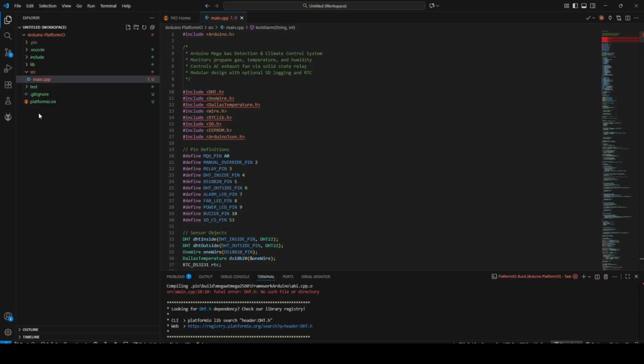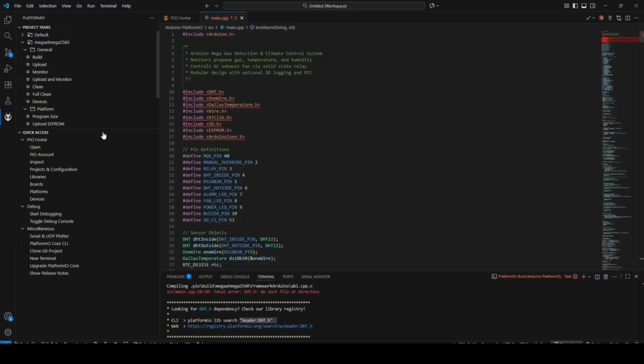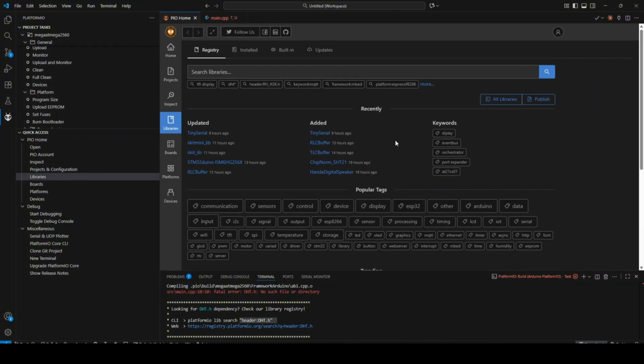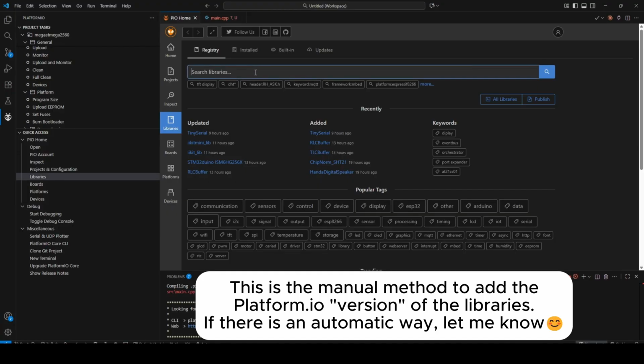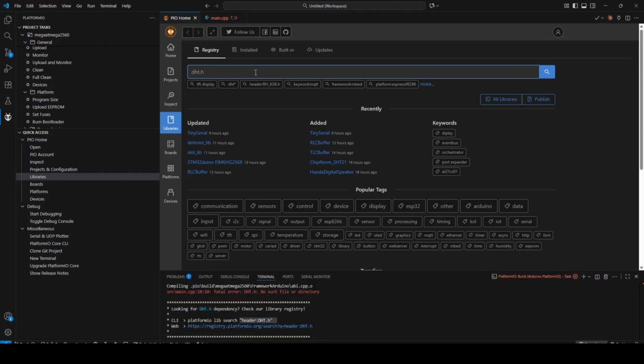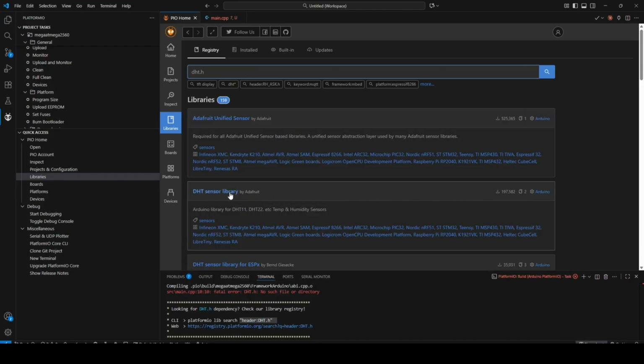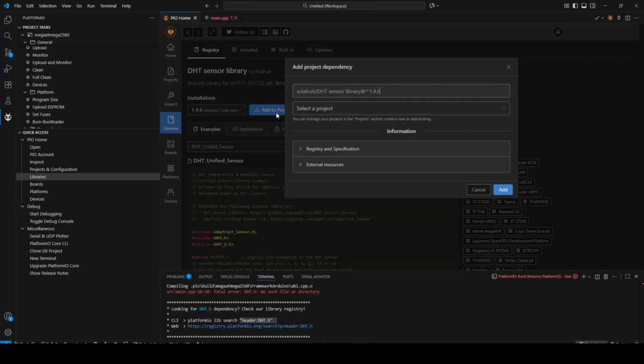Alright, so what are we missing? We're missing some libraries. Alright, so let's go over here. Come down. So here, that's everything that we just created. Quick access. I want the libraries. Let's add whatever we're looking at doing. Alright, I'm going to add that to project.